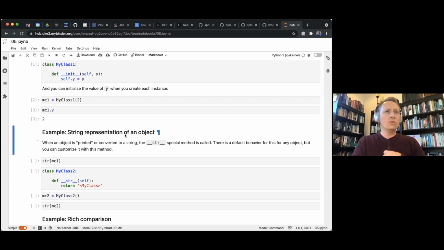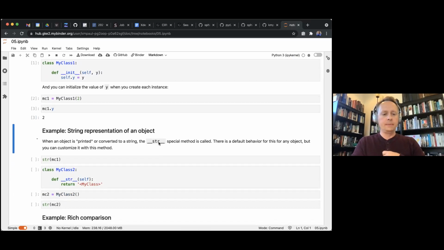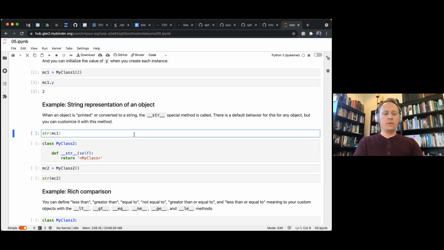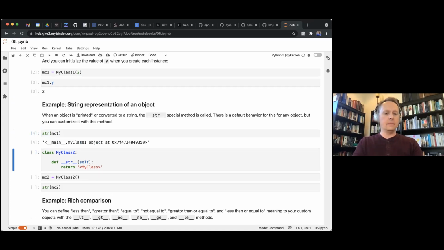There's also a string special method, the str special method. String is a function in Python that allows you to take any object and convert it to a string. If you've never done this before for a generic object type, what you typically get back is something that looks like this.